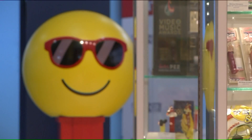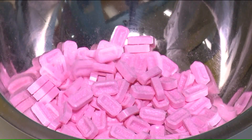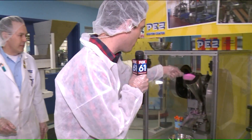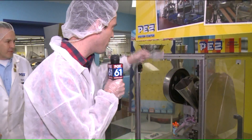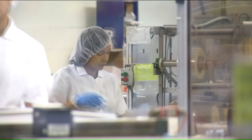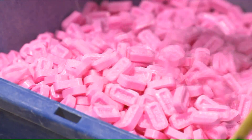It has to fit with the brand. It has to be iconic before we really consider it for the top of a Pez dispenser. Here, you can sample, go on a Pez scavenger hunt, or roll up your sleeves and try making it yourself, all with an open view of the production floor, where the professionals are pumping out about 12 million pieces a day.